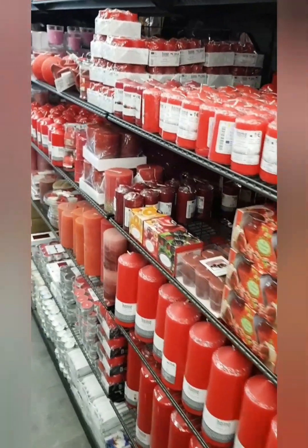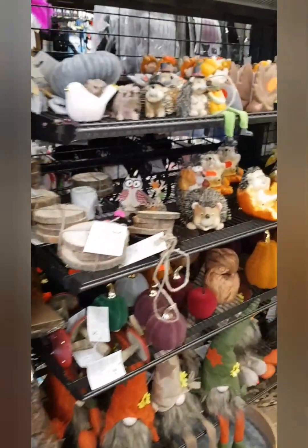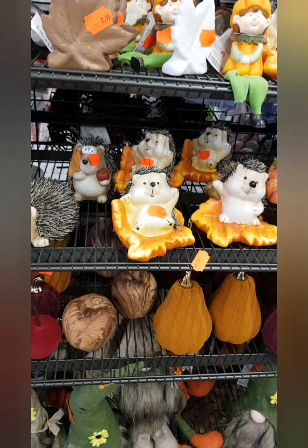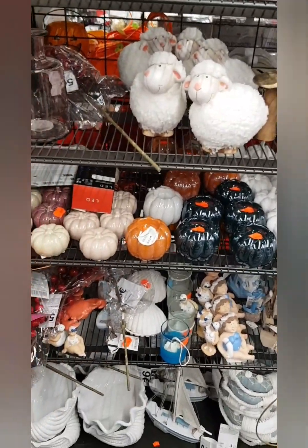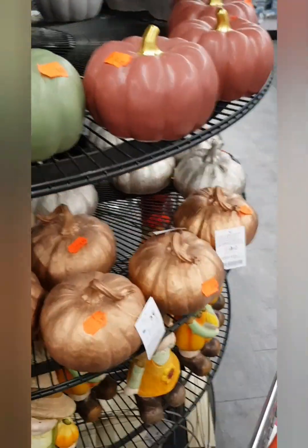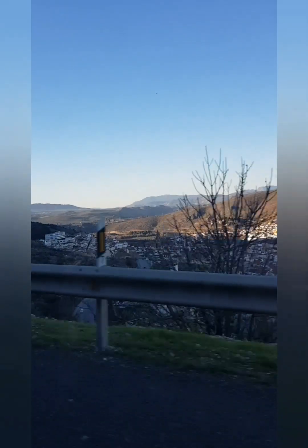This aisle always smells so nice with the candles. And this is my favourite section of the shop — the autumn decorations. I have so many of these decorations already. They were on sale so I couldn't say no, but I have most of them anyway. I love pumpkins — I have so many it's unbelievable. I have the green one you just saw, that red one, and one of the big ones as well.